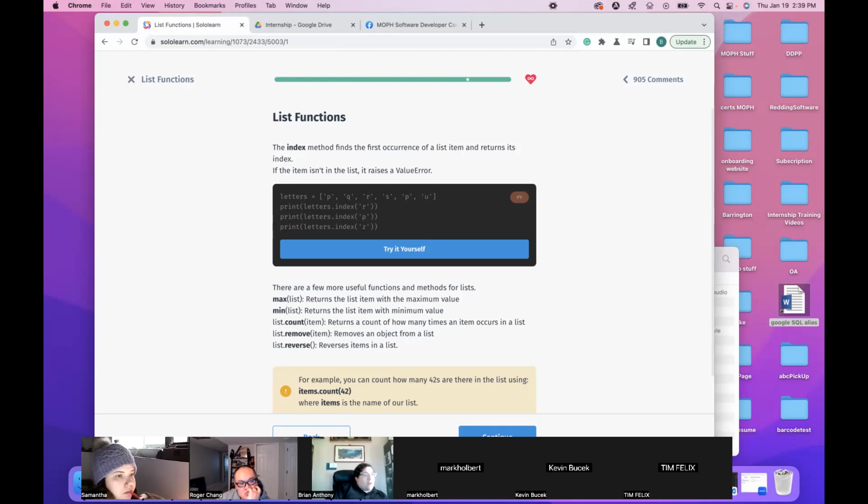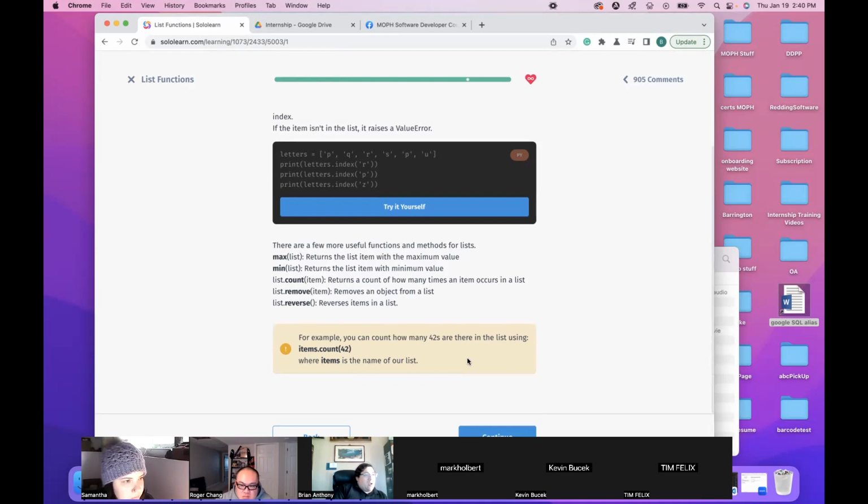There are a few more useful functions and methods for this. max(list) returns the list item with the maximum value. min(list) returns the list item with the minimum value. list.count(item) returns a count of how many times an item occurs in a list. list.remove(item) removes an object from a list. list.reverse() reverses items in a list. For example, you can count how many 42s are there in a list using items.count(42), where items is the name of our list.